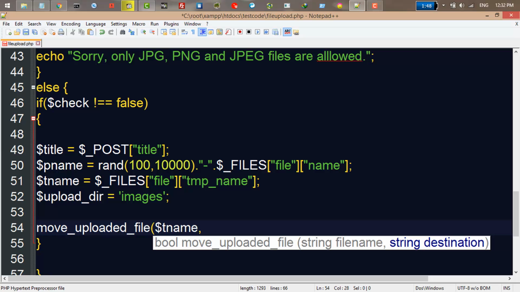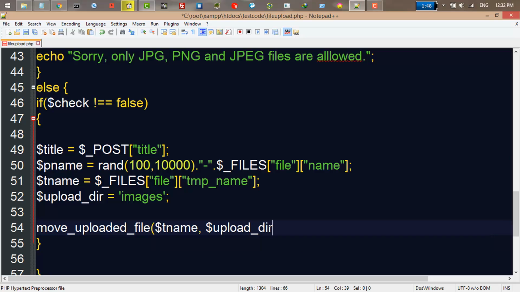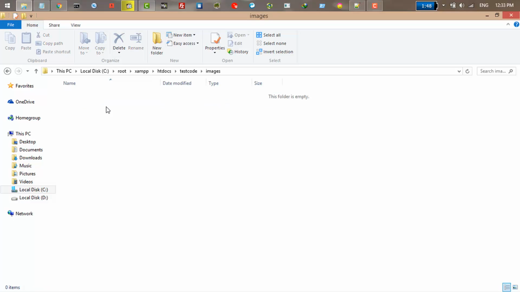The second thing is the upload directory. So I use $upload_dir. And with that, I also need to store the file in the upload directory with its file name. For the name, I use this variable pname. So all I need to do is to join this one with this directory. I can't use the directory name directly here, because my image will be inside this image folder.